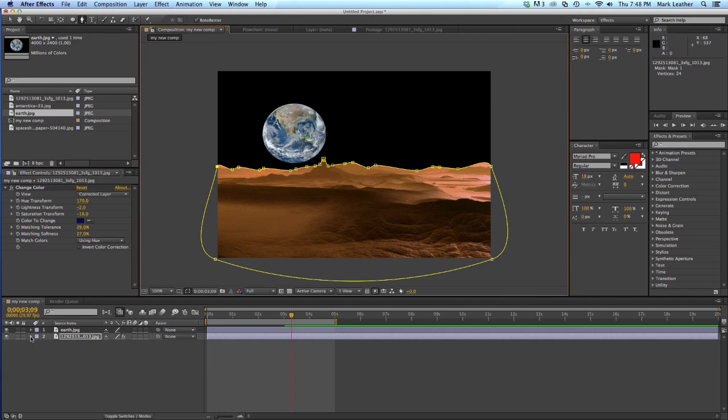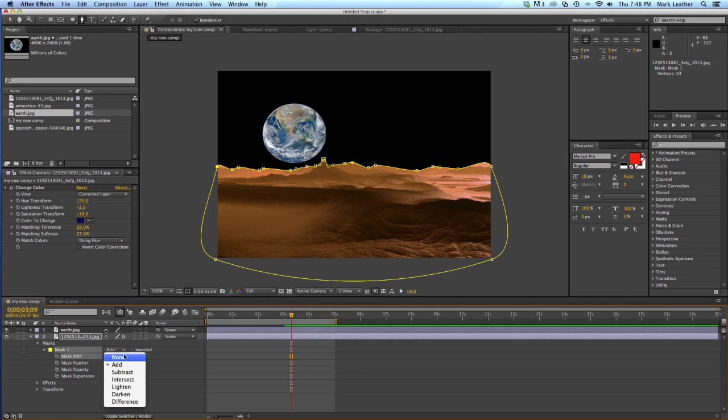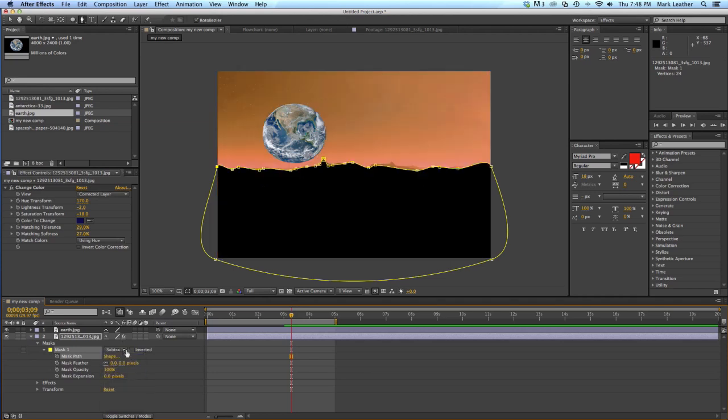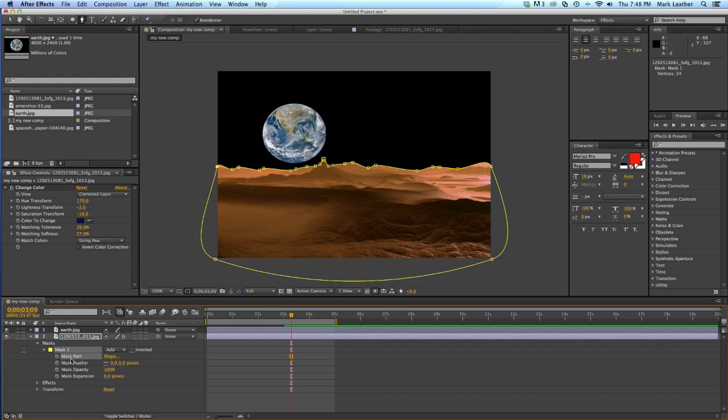Now, one of the things that I can do in the mask, let's go back to this masking area we've been dealing with. When you deal with masks, you can add a mask or you can subtract. We can also feather a mask.